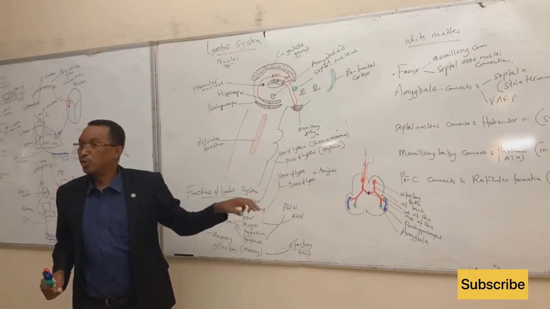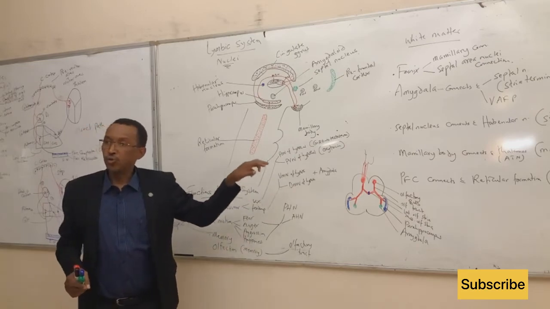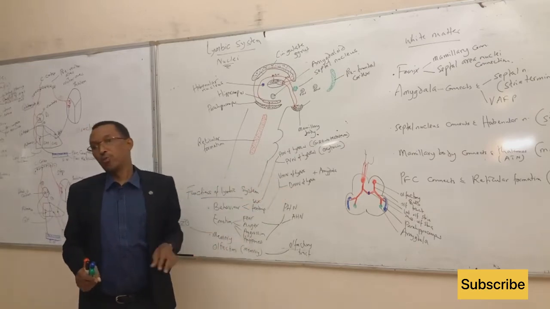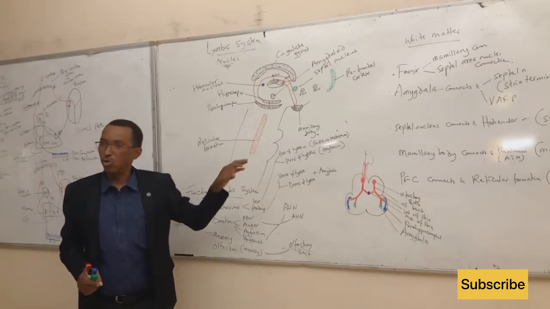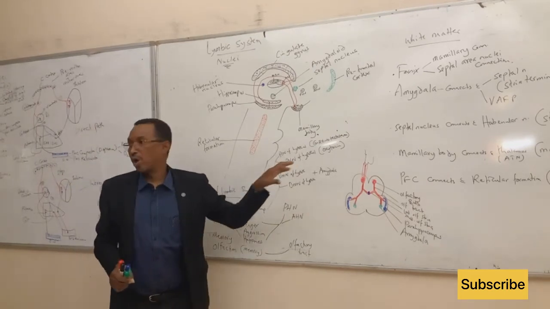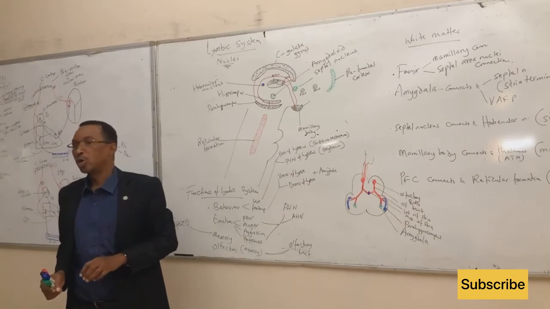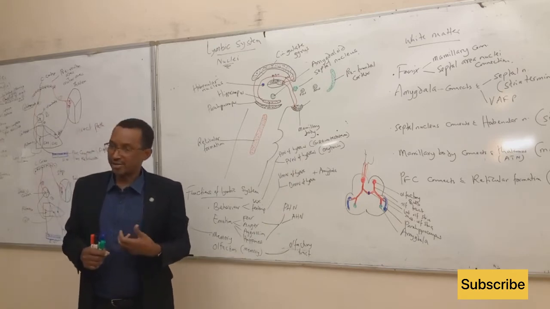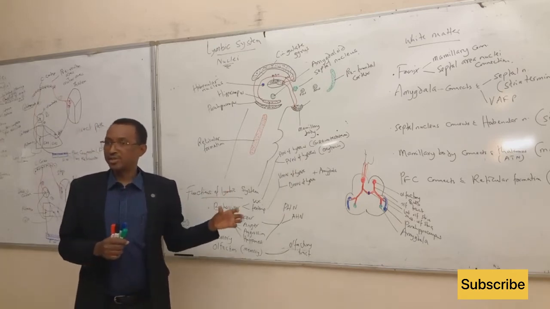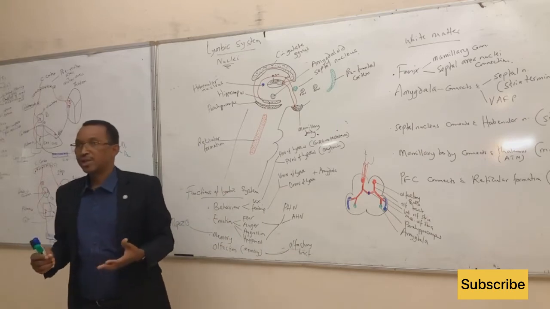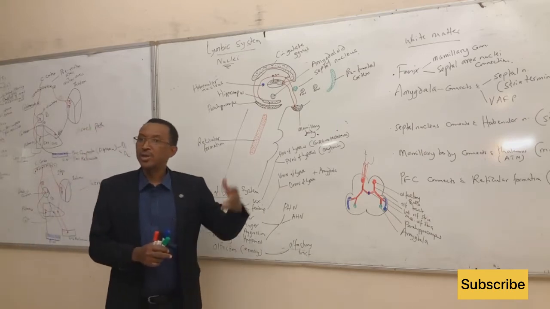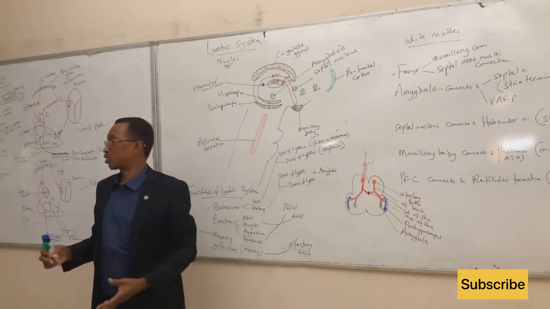So this hormone, as we said, acts on where? On the anterior pituitary gland to produce follicle stimulating hormone and luteinizing hormone. And those ones, they act on our gonads. You get my point? So when they act on our gonads, they secrete these sex hormones: estrogen and progesterone in females, testosterone in men.